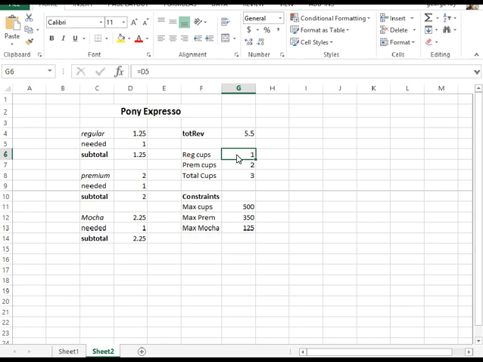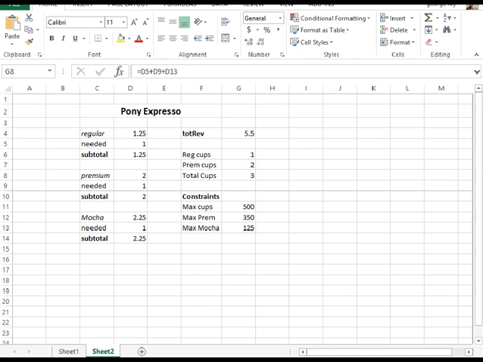So as we can see, this is where we get the amount for regular coffee, the amount for the premium combined with Mocha Deluxe, and then the total cups. So the subtotals for these cells, D6, D10, and D14, need to be calculated as well as the total revenue. The value for cell G6 should equal the value that will be calculated for D5. In other words, that's the number of regular cups of coffee.